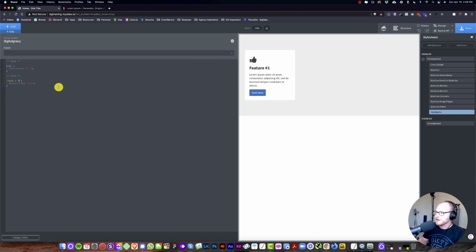Now, this is where the lobotomized owl technique comes in, and what I call owl spacing. And we're doing this on a card, but I'm going to show you how you can use this generically on any container. All right, so first things first, let's delete this. So I actually do want to select all children, but I only want to select children that are adjacent to another element at that same level, what's called a sibling element. All right, so I'm going to say select, and let me just do this. I'll just do it for you so you can see. All right, and then I'll explain what it is.